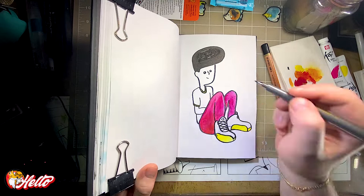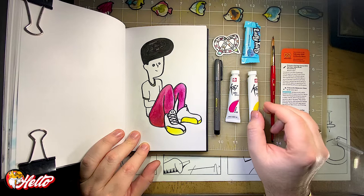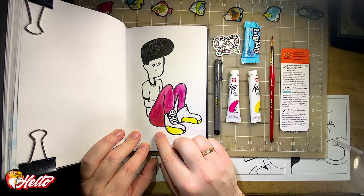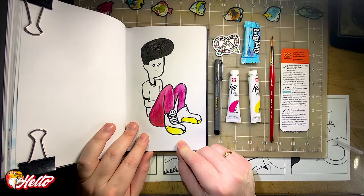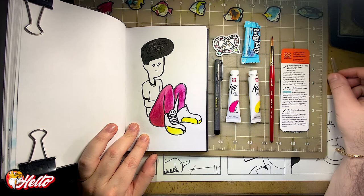All right, so I finished up my illustration, my Artsnacks challenge. Yeah, I mean, these Koi watercolors are great. They have a lot of pigment and a lot of color to them. I tried to blend the red or magenta and the yellow, and it came out kind of like a dirty orange. So I tried to use it again. I don't know if you saw on the paper towel, but that wasn't my favorite coloring. So I did a little bit better, I think.